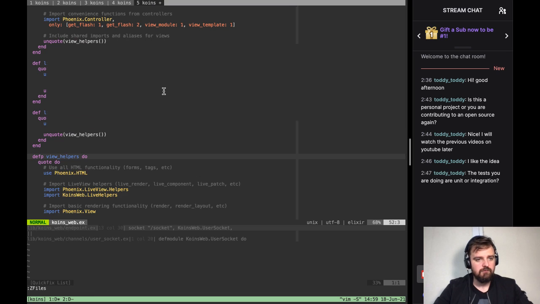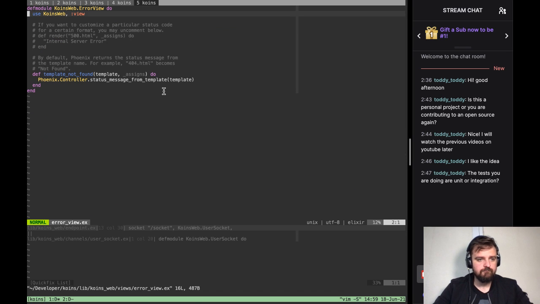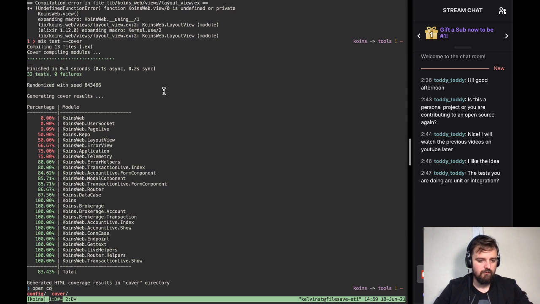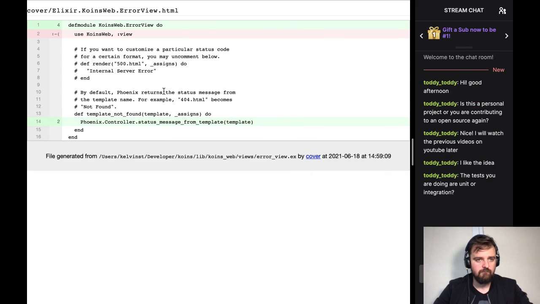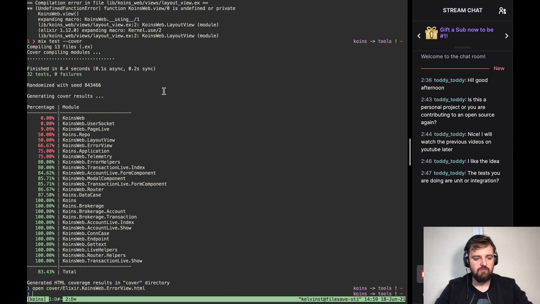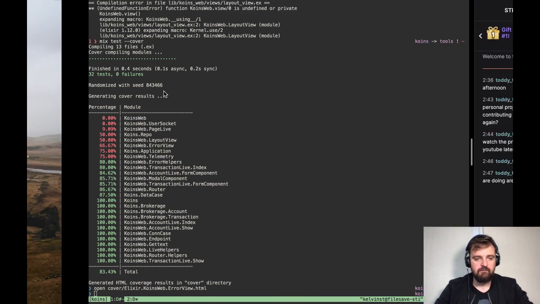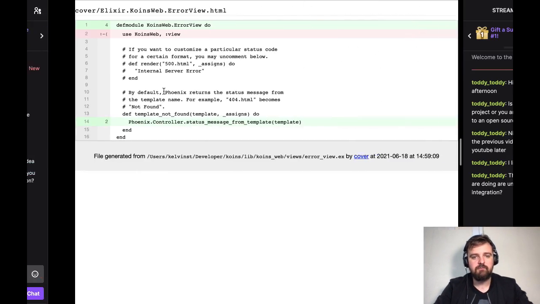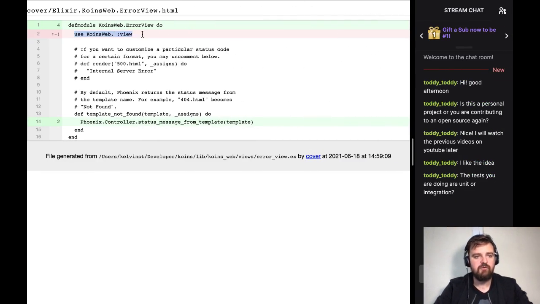Error view. Finish control set image from template. Oh, open cover, web error view. Right? Yeah, the same use thingy there. Not sure why it's considering a line of code. Like, why some of them are lines of code, why some not. Actually, all of them are, but not sure why it didn't consider it actually called.